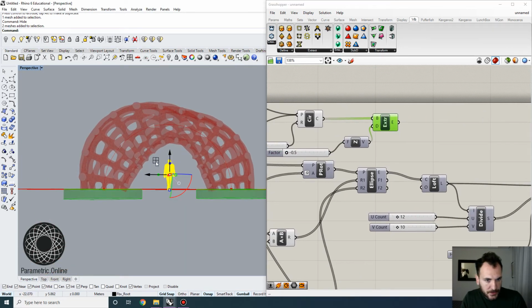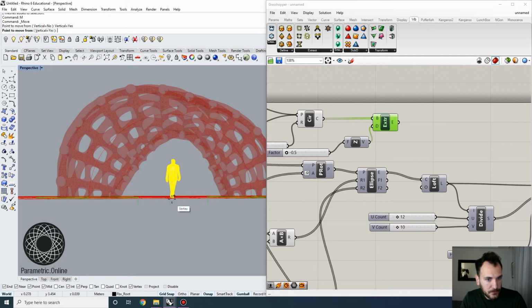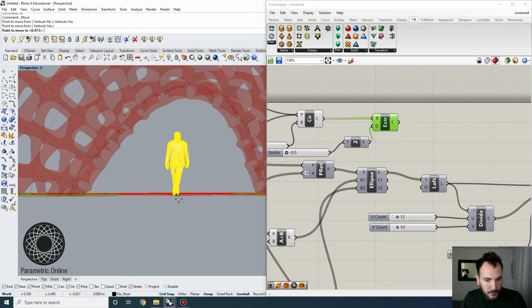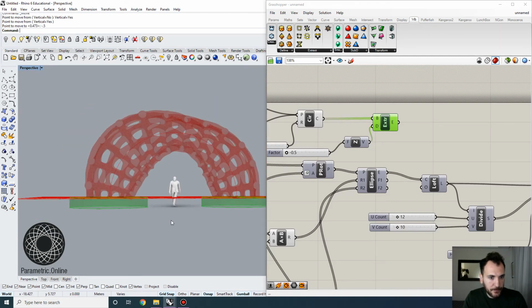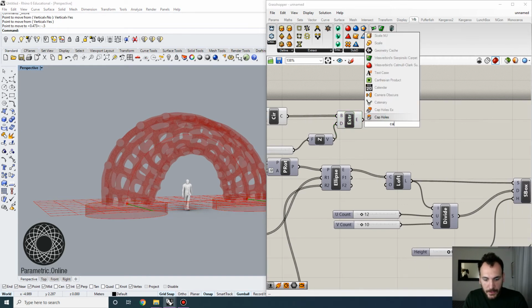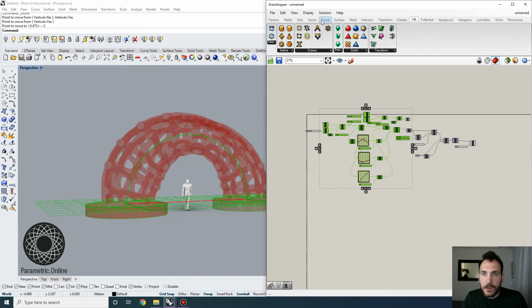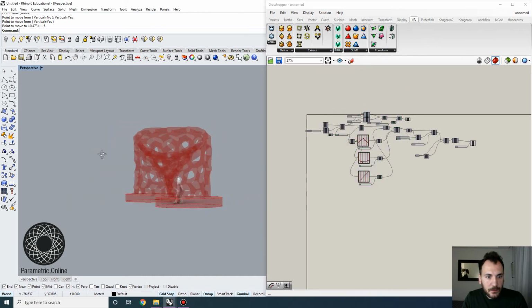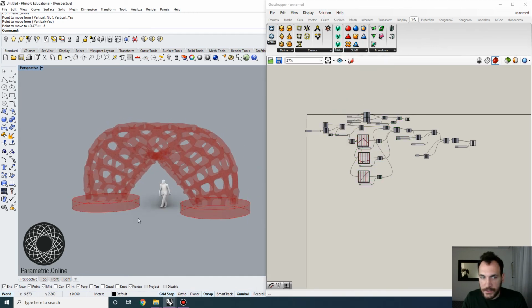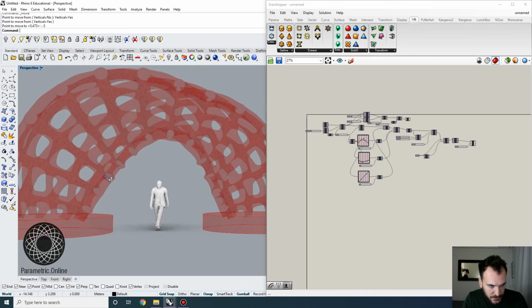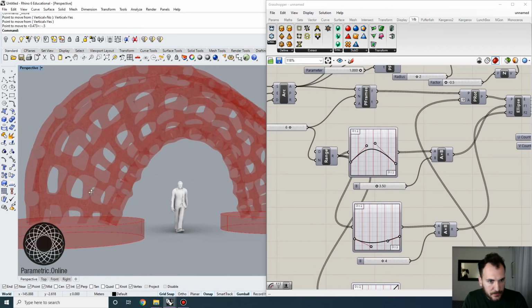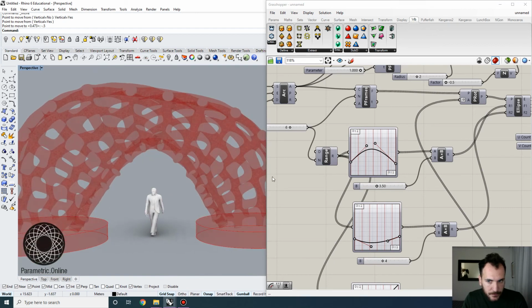Well, now we can actually move the guy a bit down as well. So let's move him down, minus 0.5, there it is. And we can cap these guys, cap holes. And that should be our structure. So we can actually check if the rotation or the twist here is adjusting fine.